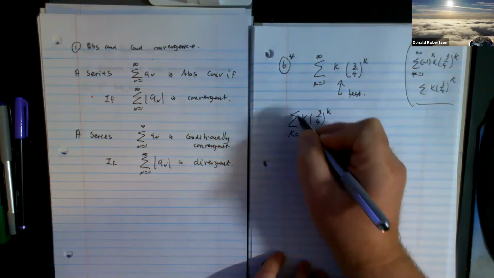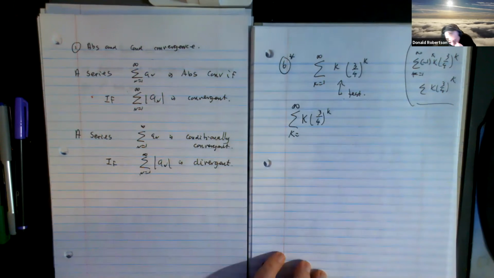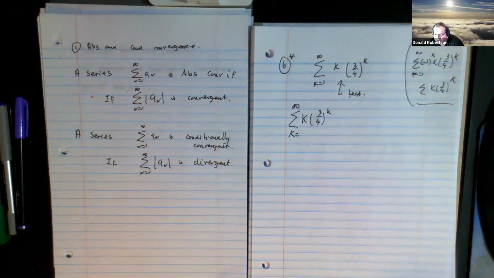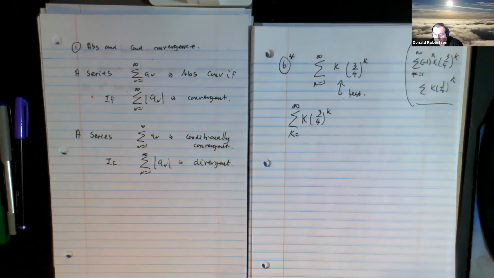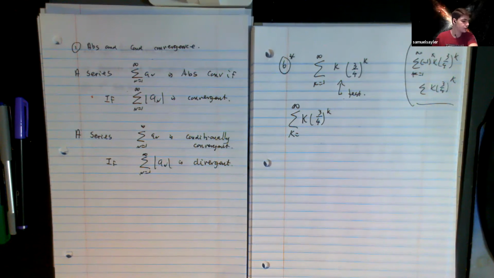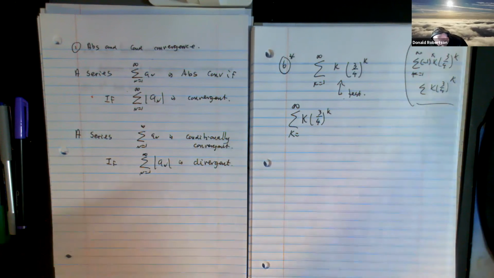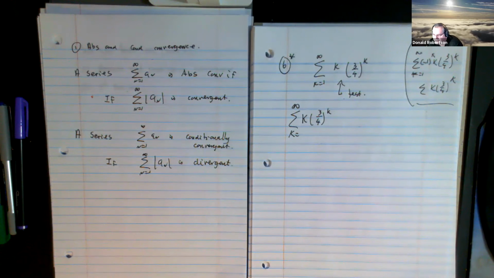I am only going to test this fella. Now we have to figure out what test. I'll tell you, it's not a comparison or limit comparison test. And I know that 3/4 to the k is very tempting. Right? Geometric series test. You could try a geometric series, but won't the k kill it? Agreed? What test have I not mentioned yet?